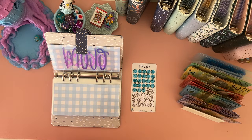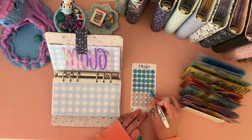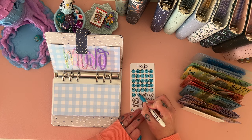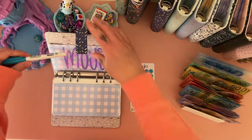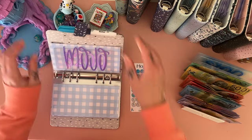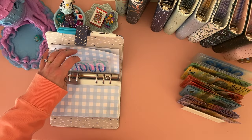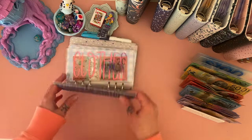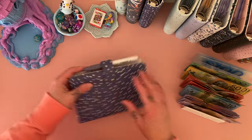So what have I put in here? 60, 15, 30, 45 and then 60. Beautiful. Yeah, I'm going to do that. Just because I'd rather have that. I'd like this at $500 and then I'm happy to leave it. We'll call it fully funded at five. Okay, so that's that one done.